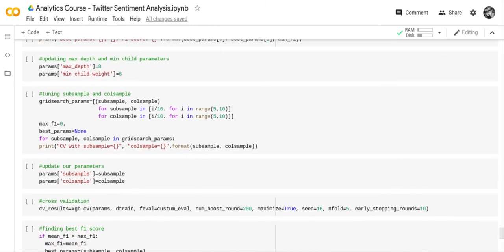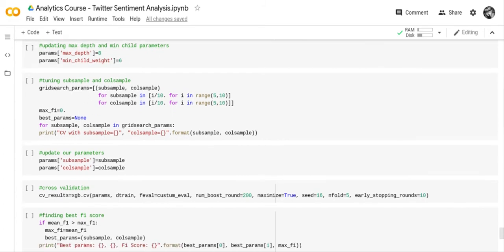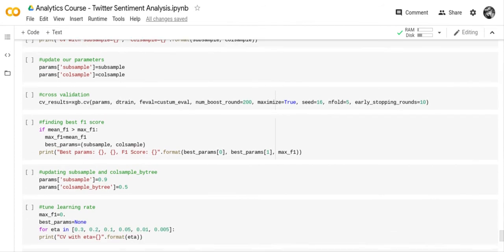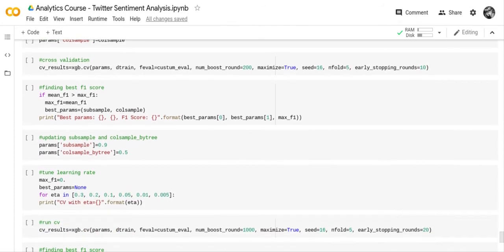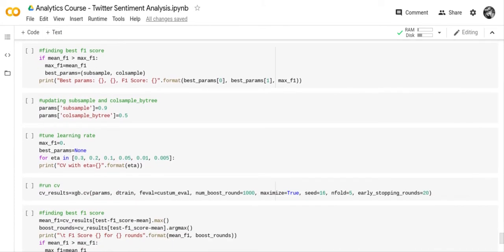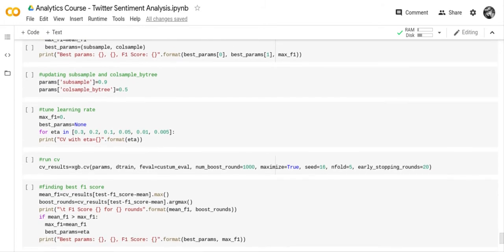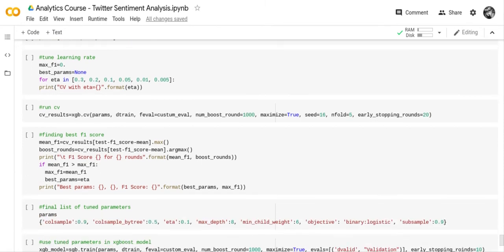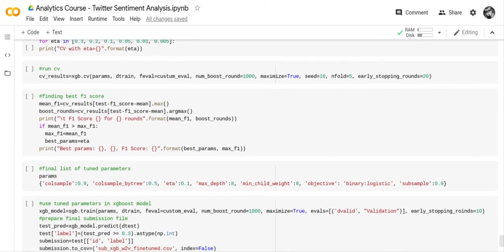So we updated the max depth and min child parameters. We tuned subsample and colsample. We updated the parameters. We did some more cross-validation, found the best F1 score, updated subsample and colsample by tree, tuned the learning rate.